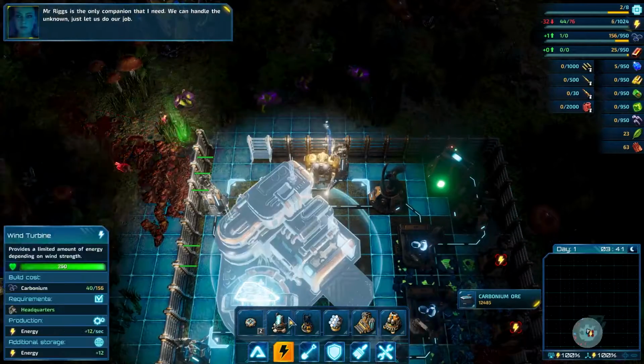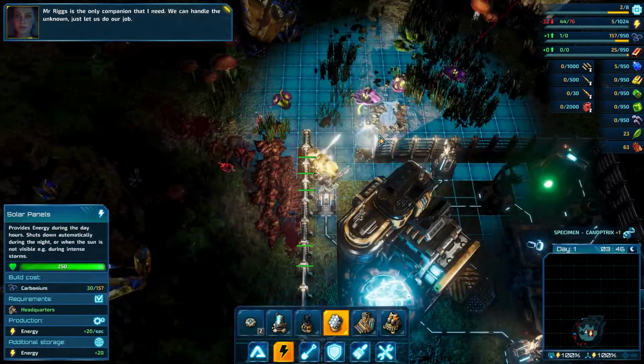Mr. Riggs is the only companion that I need. We can handle the unknown. Just let us do our job.